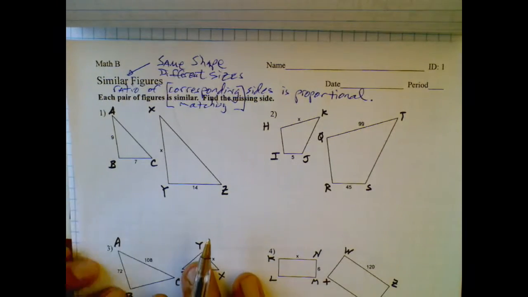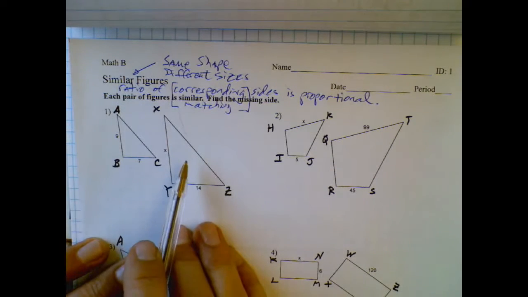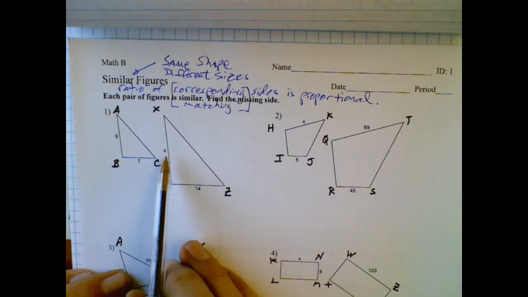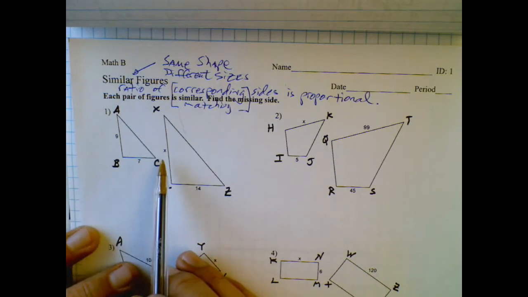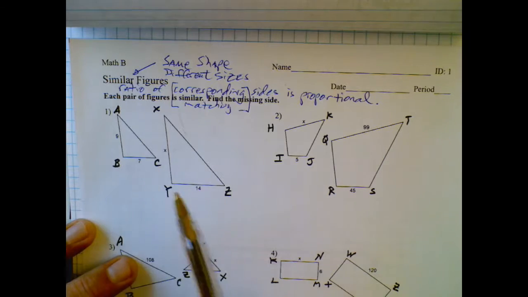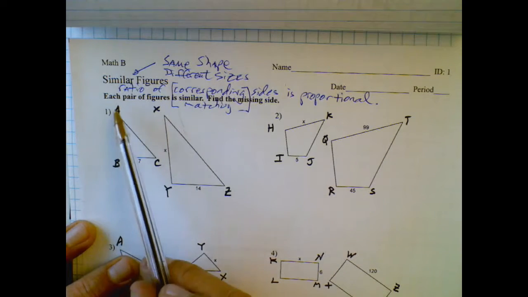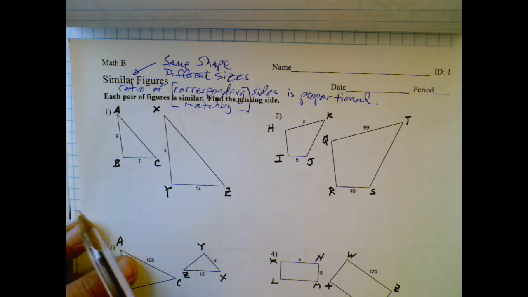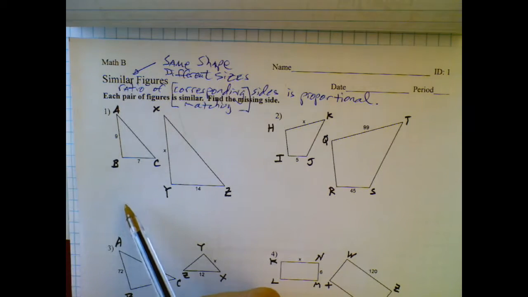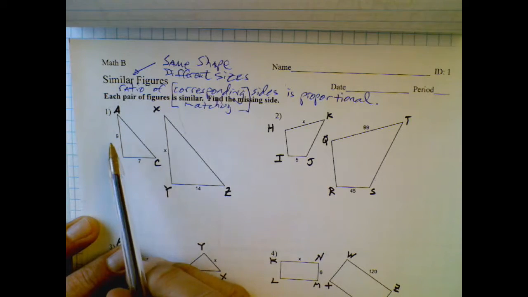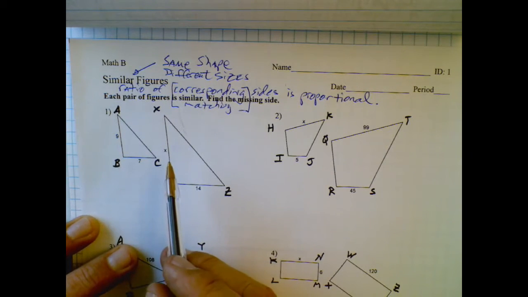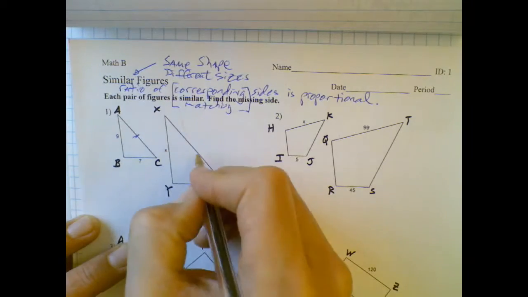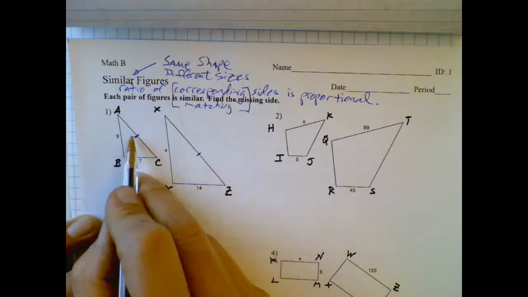So the little notation that goes along with this. Here I have two figures, and they're actually telling me that they're similar in this case, and so they're asking me to find the side that's missing. We'll deal with a slightly different case in just a moment. It's typical in geometry to label corners, vertices, with capital letters. And another thing that they often do, so that I know which side in this figure matches up with which side in this figure, is you'll do a little hash mark. So I can see that this side kind of matches up with this side, right? So I'm going to do one little mark there, and that indicates this side goes with this side.